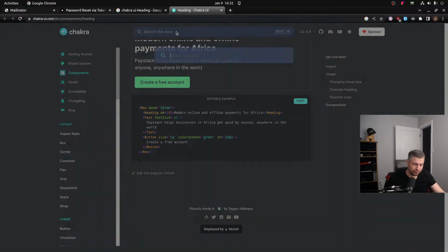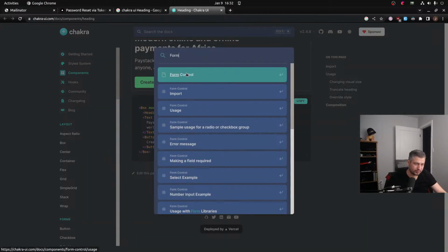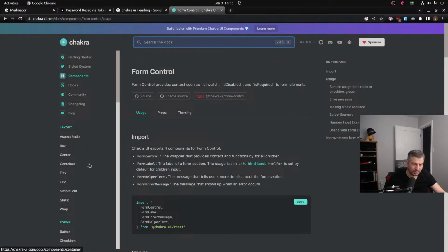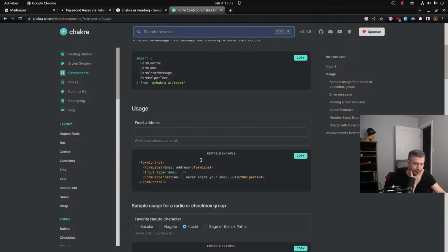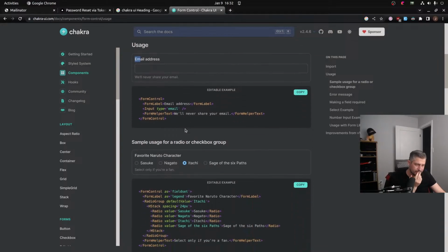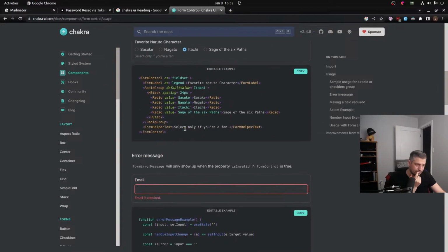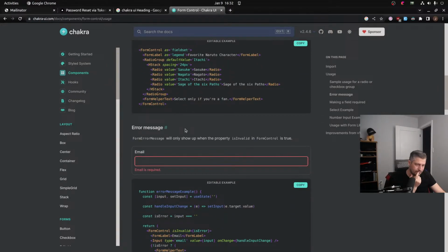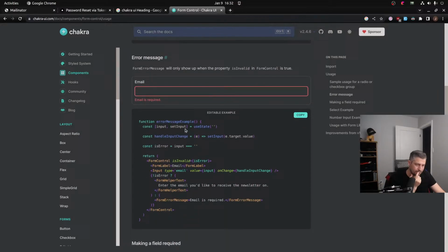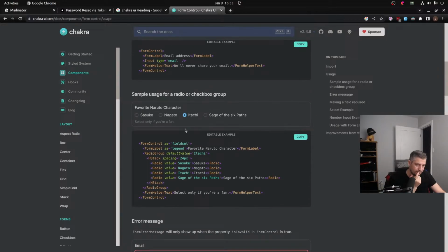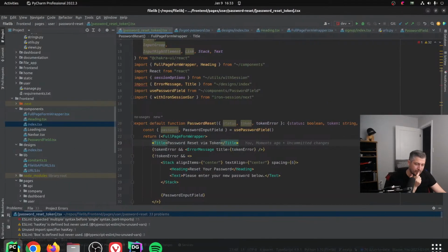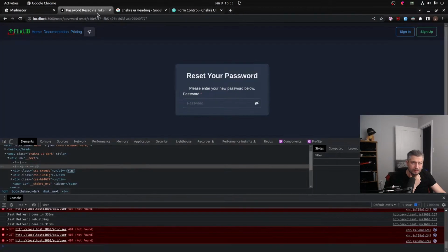Okay, let's look at the form here because form control. Okay, whatever. So yeah, how come my form does not have that border? Does it have the border, or not?